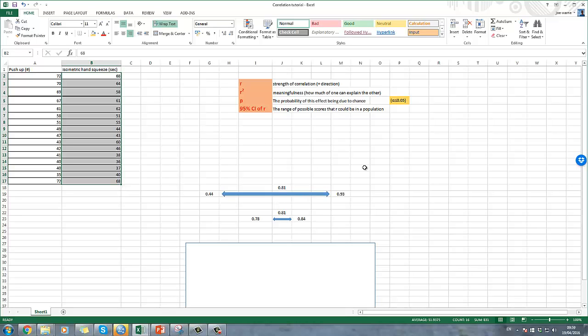The third thing that we're interested in is to check whether there are any outliers, because of course this will influence the normality or the shape of our bell curve, and then we can check for normal distribution itself to see whether we have a normal distribution in both our sets of data. Finally, we also have to assume that we have a linear relationship between these two sets of data. If it's not linear, then we cannot run a Pearson product moment correlation, which gives us this R value.